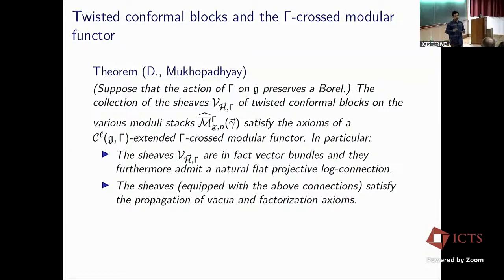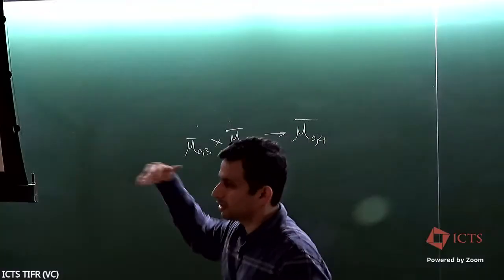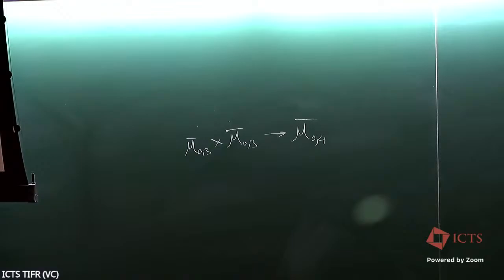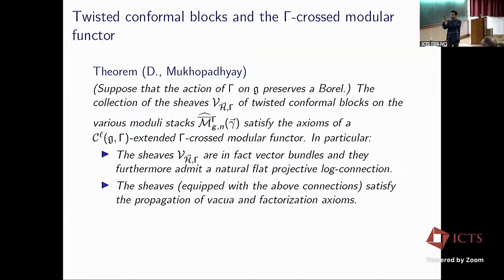That would be the connection. Yes, in genus 0, that would be the analog of the Nishnik in the untwisted case. By the way, this factorization, particularly applied to this picture, gives the associativity of the tensor product. So even in the twisted setting, this factorization will give the associativity. This projective connection gives the braiding: you're allowed to move the marked points across each other, and that gives the braiding.